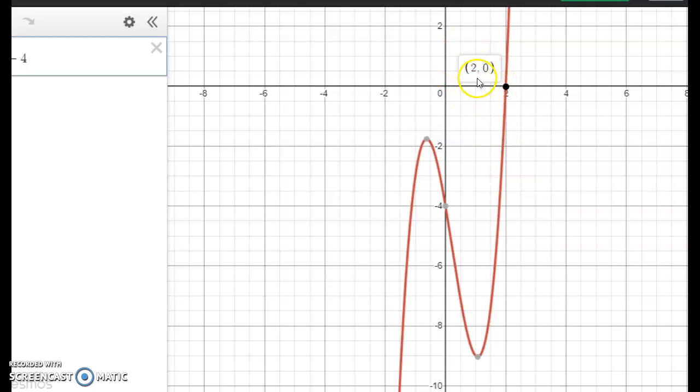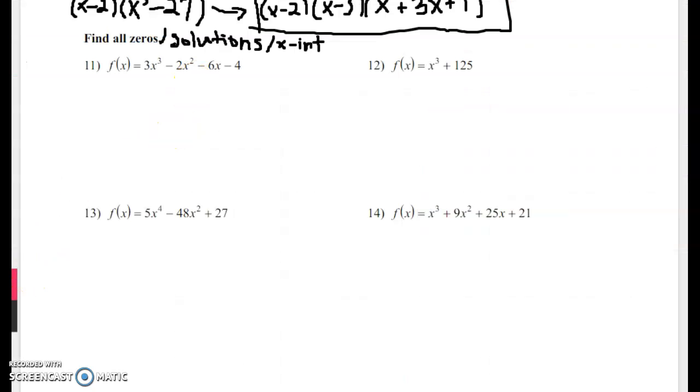What that means is the factor x minus 2 would have given me this. So now I do have that starting point. I do know a factor that goes into this. I know this has a factor of x minus 2, because it had a 0, an x-intercept, at 2. It's kind of like working backwards. So let's divide this out and see if that helps us. Just like the previous problem, I'm going to divide out that x minus 2.